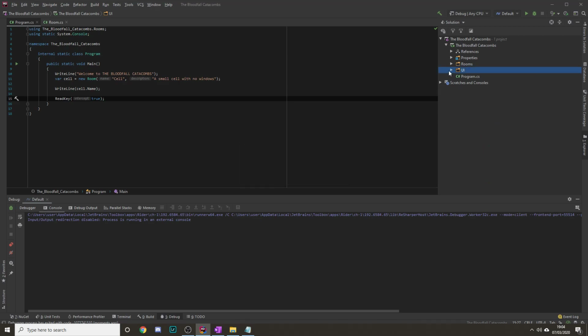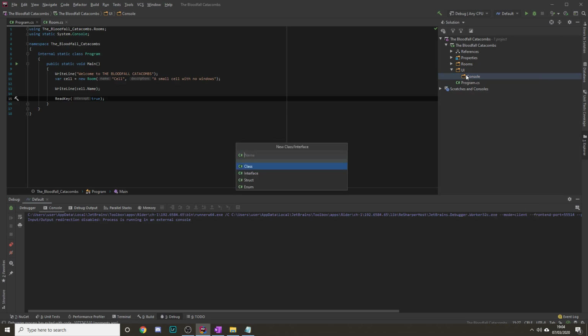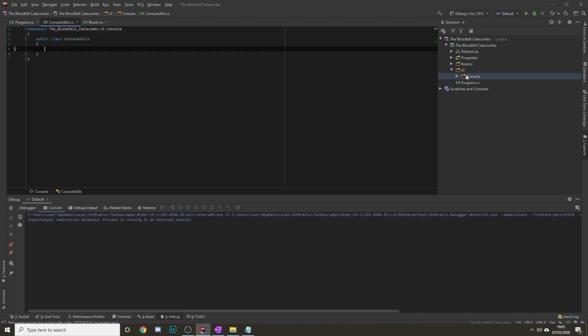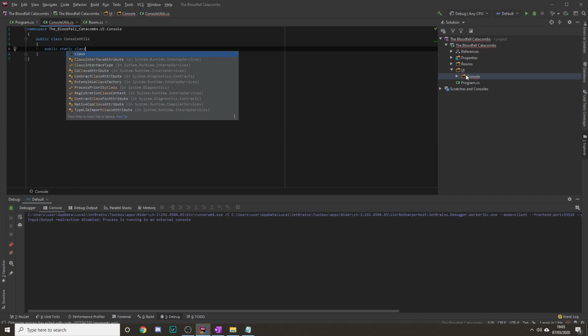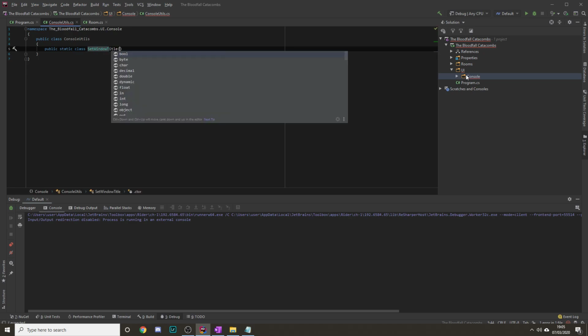Folder for console. I'll add a class here, console utils. Make a static method, set window title. Maybe over-engineering this a little bit here.